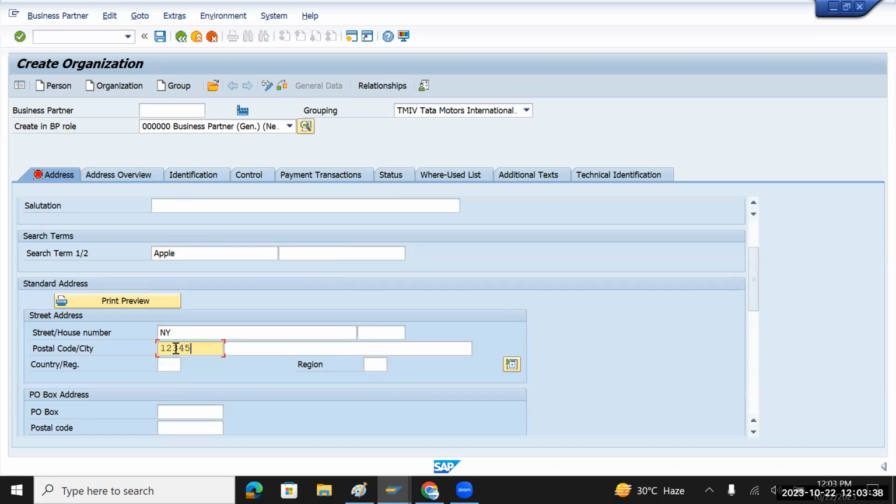Give the postal code as same as earlier which we have taken for customer. 504 is my number and city New York City.